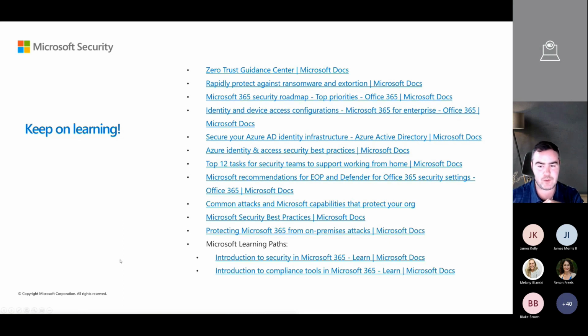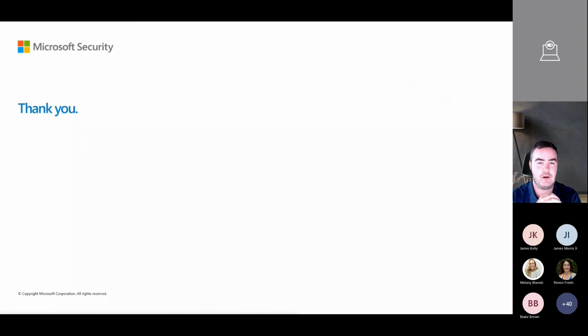For example, I know there was a question earlier about the Defender for Office 365. This link here is specifically around a configuration analyzer tool that will actually analyze your environment specific to MDO, and it will provide you steps on how to better protect your users from email-based attacks based on what Microsoft says it should be configured within your environment and so forth, and gives you reasons. So lots of good stuff here that I highly recommend you take a look at. And then that's the end of the PowerPoint there.